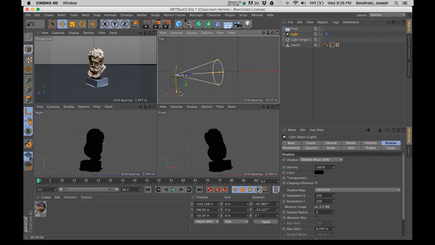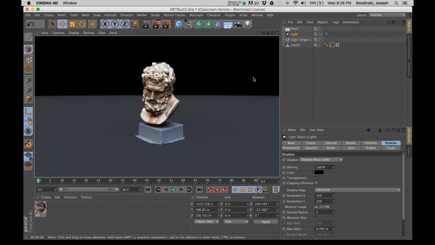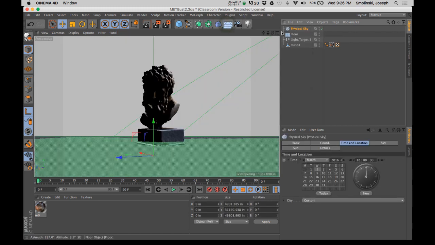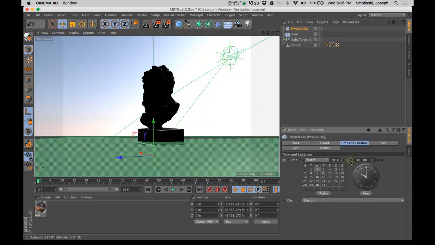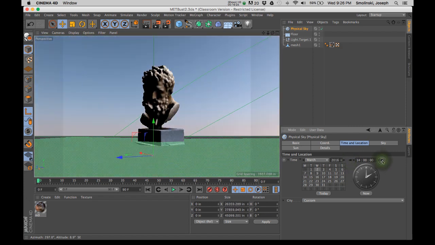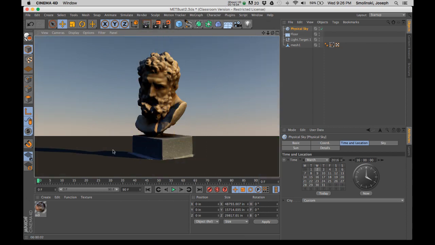So anyway, once you have the model in Cinema, you can definitely utilize the lighting aspects and those different areas to come through in really interesting ways. Alternatively, you could take this light out and maybe bring something in like a physical sky, change the time of day, not midnight, something like this, change the time of day, zoom in, we can see what we have here. Again, interacting with the light, casting shadows. So there's a lot that can be done with this model now that it's in Cinema.